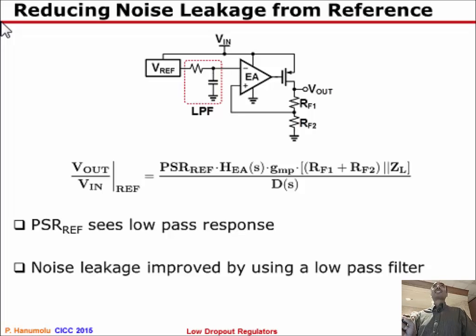If I understand your question correctly, you're asking about applications where output current is very small to start with, how do we design an LDO? That's a somewhat easier question compared to when the load current can vary over a range, and you want to ensure that the quiescent current and power supply rejection properties are good even when the load current is small. So I'm not going to answer the difficult question because you didn't ask me that.